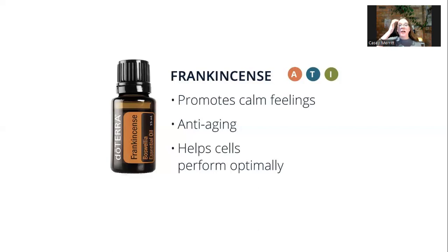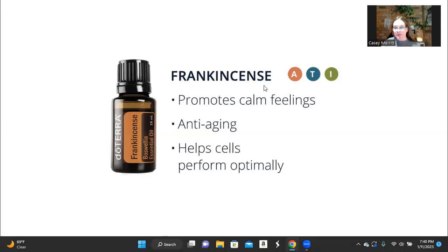So there's a lot of really great studies that have been done on the power of frankincense. If you go to PubMed.com and look that up, there's some really cool ones. Frankincense is the oil of why we are partnered with St. Elizabeth's Oncology Department and why Johns Hopkins loves us so much. So, if you're into that sort of stuff and want to dig into the science behind it, you can check out all the studies on frankincense. And this is definitely one to be used all 3 ways.